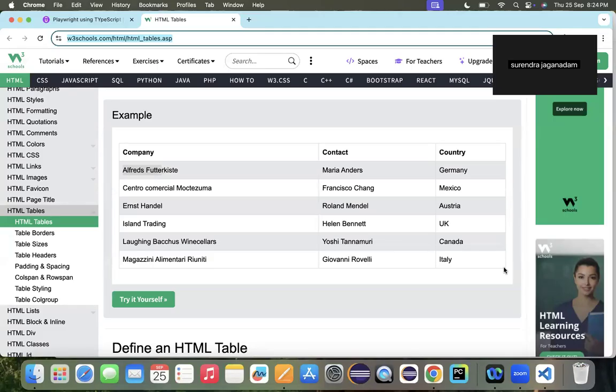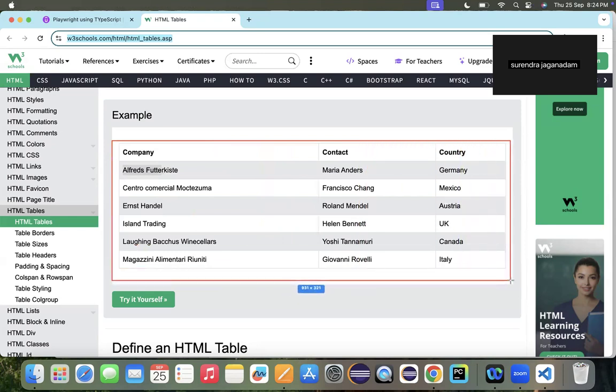So, as part of this session, we are going to talk about how exactly we can handle a web table. A web table is the easiest way of representing data in the form of a table, which has multiple rows. The horizontal line is a row in a table, and the vertical line is a column. If you look at this particular table, it has one, two, three columns and one, two, three, four, five, six, seven rows.